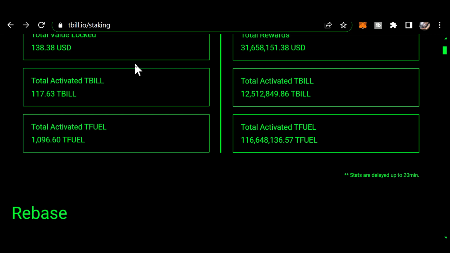But basically, my theory is that this all started with the introduction of the 3X and the 4X multipliers, and the 4X multiplier being in the hands of a whale who's got approximately a 10% stake in the LP has enabled them to draw down the T-Fuel that is in the pool. And so they're going to need to address that.